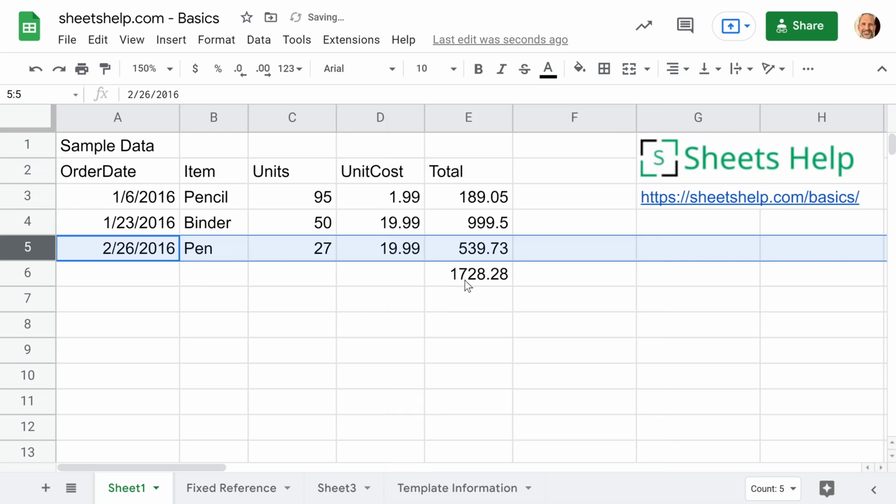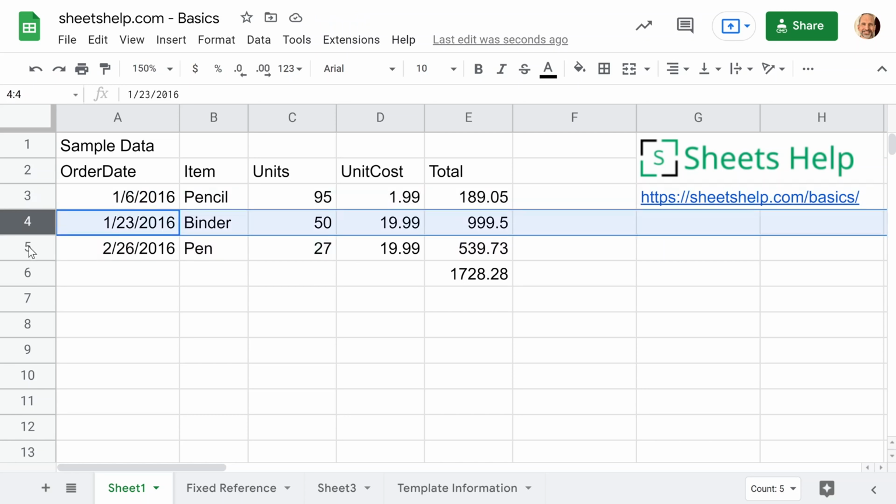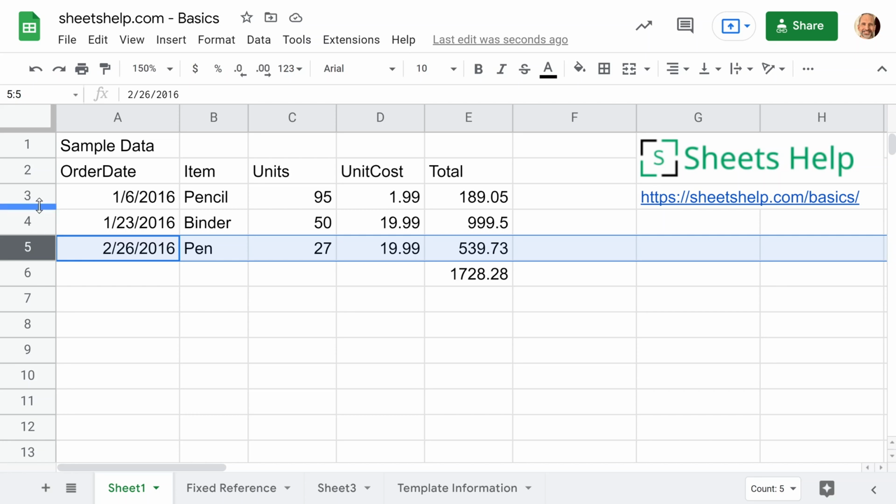It just gets rid of it. And the formulas are updated as well. So when you look at the row numbers, there's 3, there's 4, and there's 5, so it still goes in order. There's no missing number. And the data that was underneath the row that we selected and deleted just shifted up.